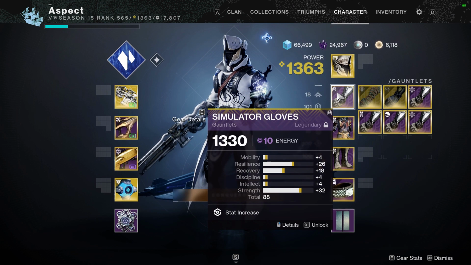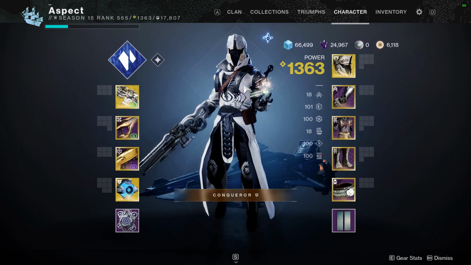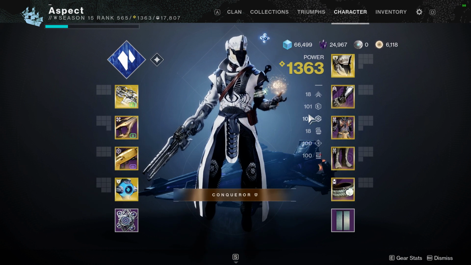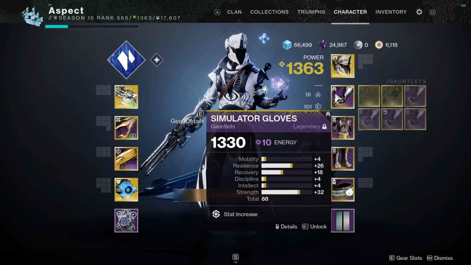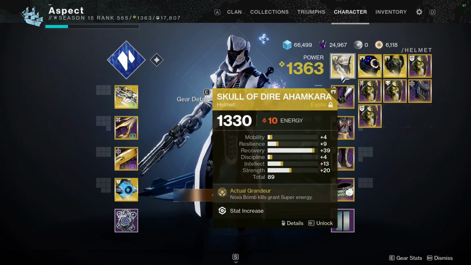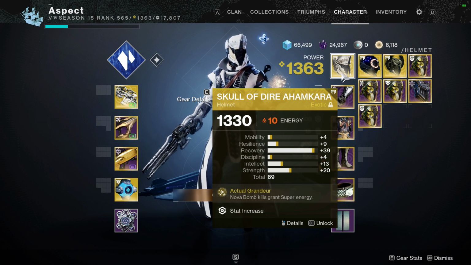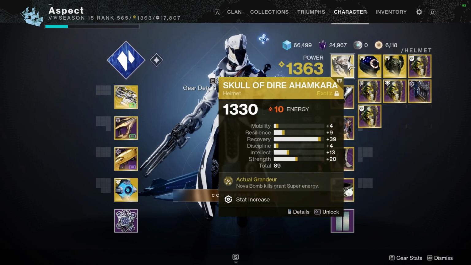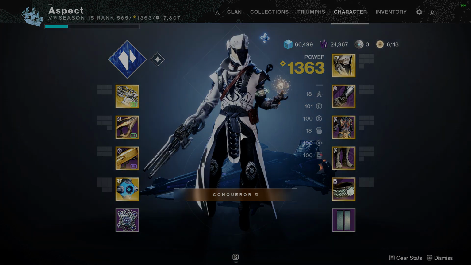And that's it. That is the general easy way to gain stats for quad 100s, triple 100s, double 100s, whatever. But now we've got all that out of the way, the easy stuff. We're going to go through a ton of different sources, and the best sources to actually get high stat armor easily, with very little effort, honestly. So let's get into that.